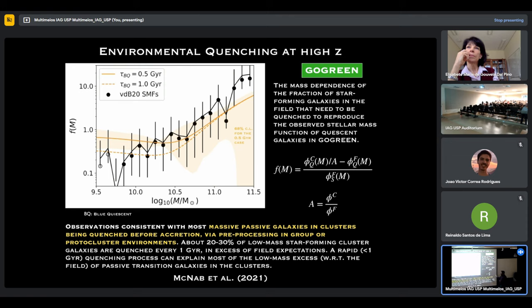What we're saying is that if you take into account the whole cluster population, you count all the galaxies that are not forming stars within the cluster, it's not enough to quench galaxies from the field. You need to have other sources of quenching happening outside the cluster. But it's true what you say, that you correctly expect that in cluster environments there should be more quenching. Yeah, as a first approximation, we might expect this.